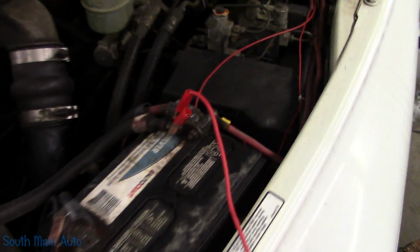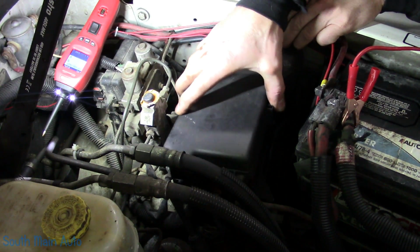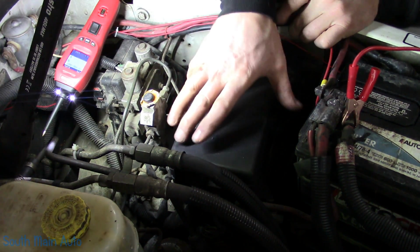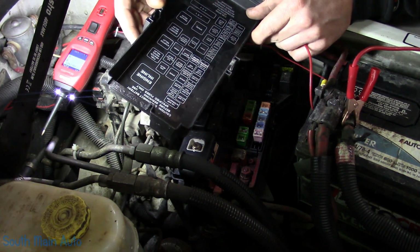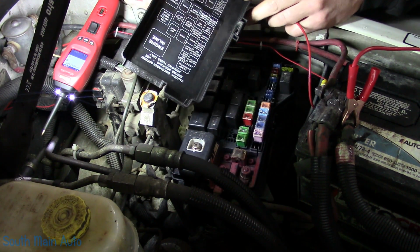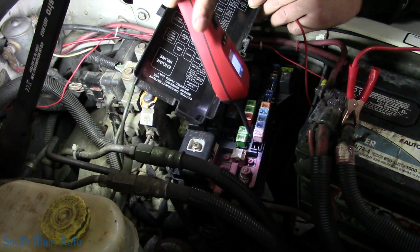So let's find fuse number 1 in this little guy over here. Like I said, you just gotta be careful with the extra wiring. Okay. Fuse number 1. These are not numbered, however. This says here 50 amp battery, which is that one there.